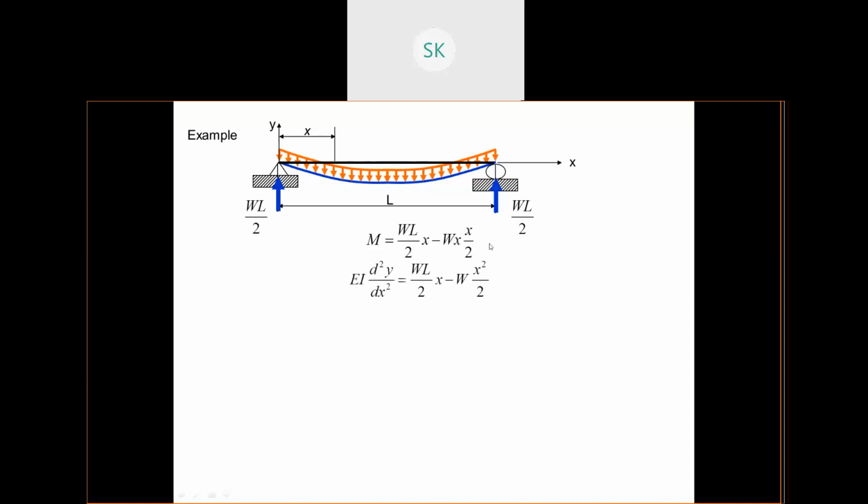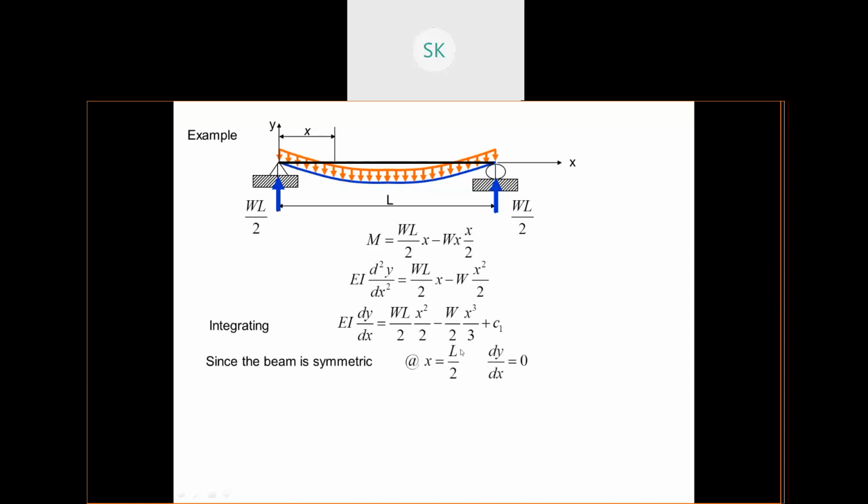You will be able to find this moment equation from the shear force and bending moment diagram. You don't need to draw the diagram, the equations will be sufficient. So replace that moment with the deflection equation, EI d square y by dx square. Then integrate this once, and you'll get this equation.